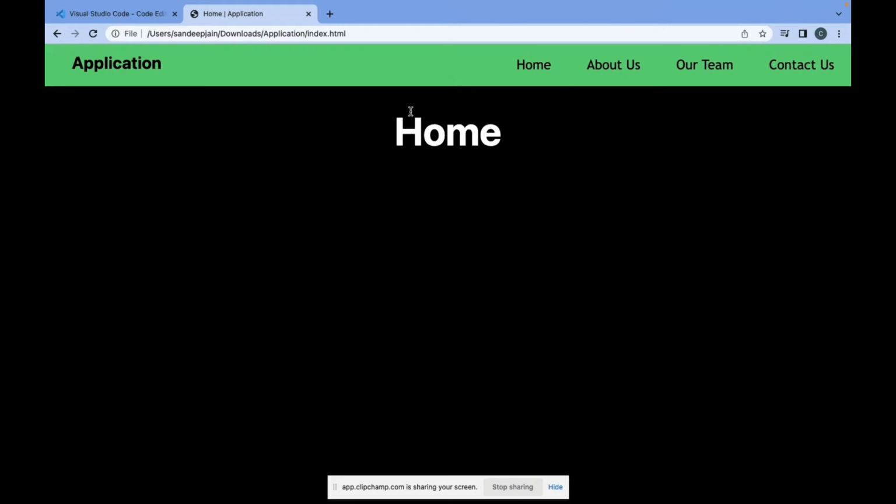So if we go to index.html, right now it says home, about us, it's about us, our team shows, and same with contact us. So we've pretty much begun creating the basics of our website because we have this navigation bar and we have each of our pages that look pretty nice as of now. And the next step is just to customize what our website looks like and actually change the information inside the pages.